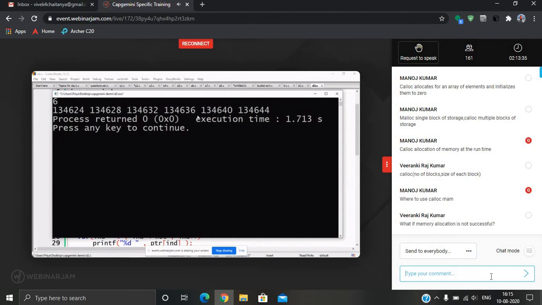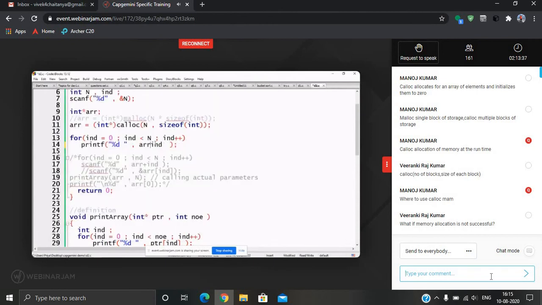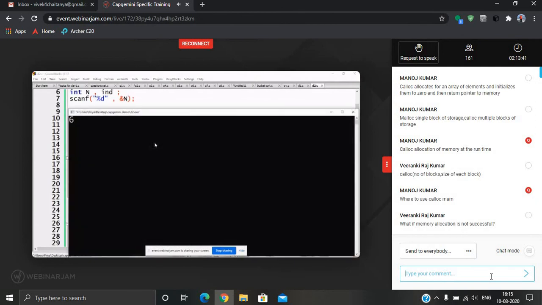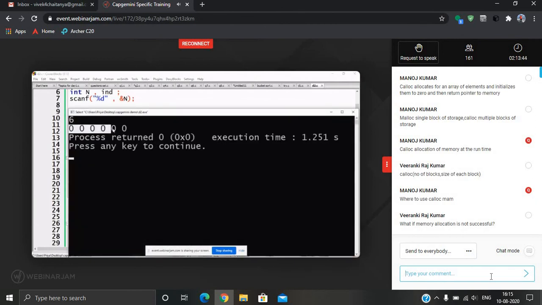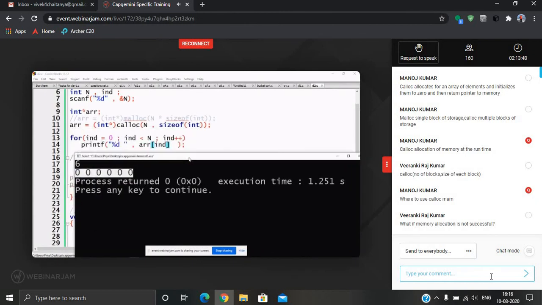Now, if you print the array elements, look at this. You got 0. We didn't do any initial setup, but the initial value of our array is 0, because we have used calloc. Calloc means clear allocation. Malloc stands for memory allocation.